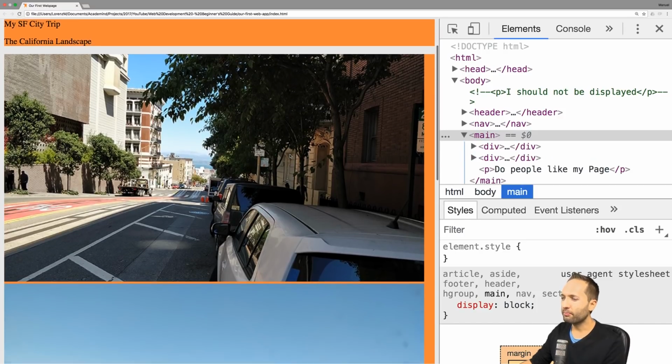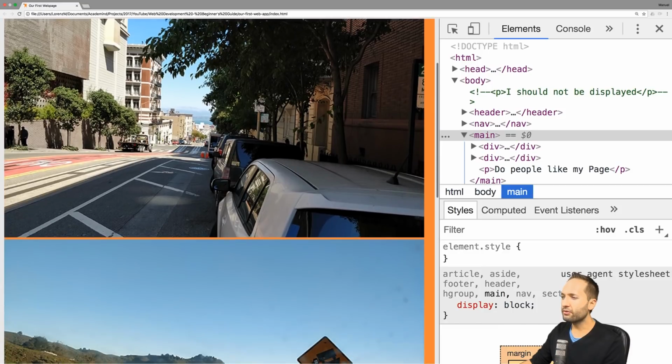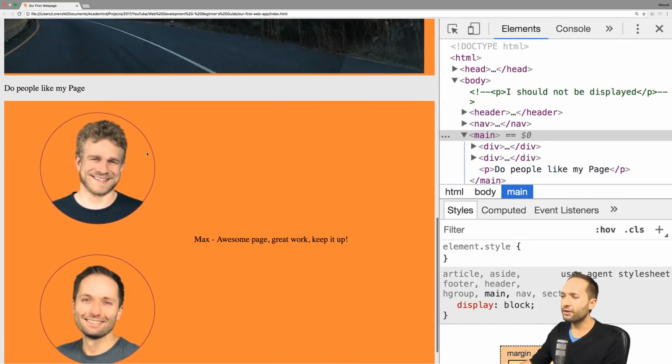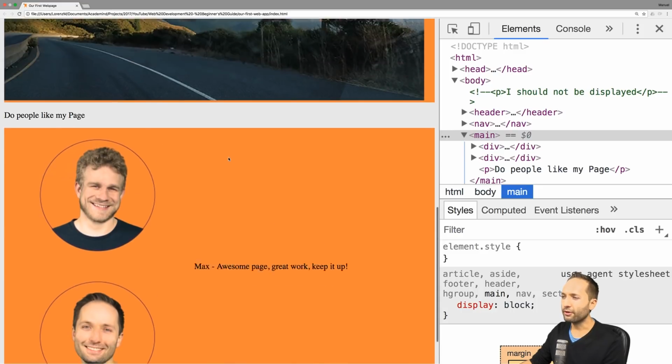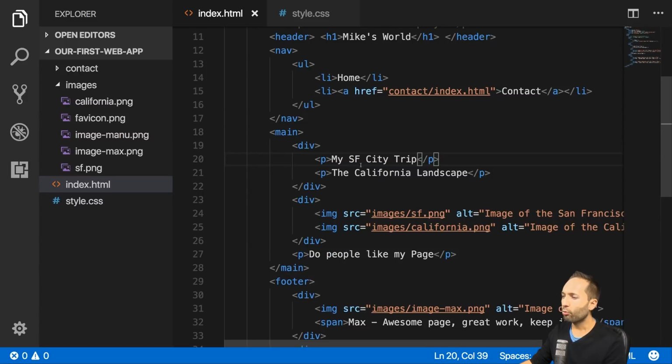The styling, so the background color is applied, but of course not only to our div right here, but also to the div that's kind of around the images, but also the div that we have with the footer elements. So this is not good. This means we actually need a way how we can specifically target this div now.